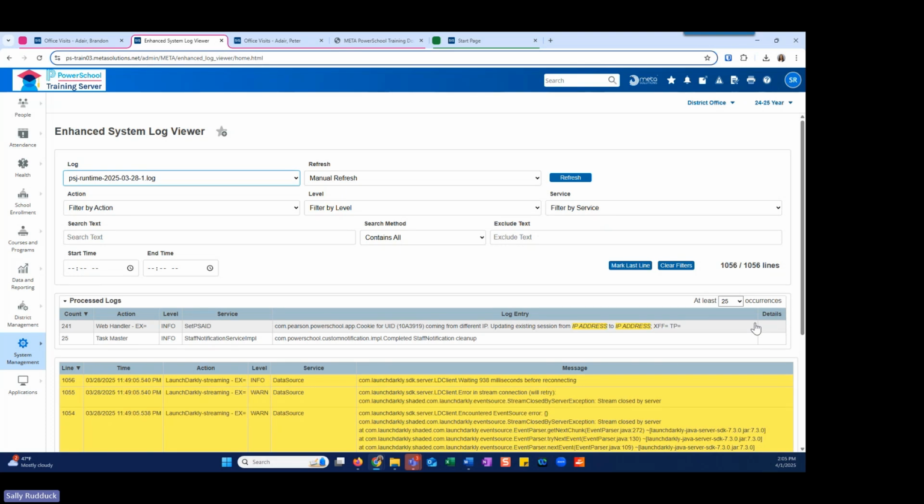There is also going to be a suggested resolution. So if it's something that can be resolved within your district, it'll show you that suggestion for you to take a look at. So this is nice, again, for those of you within your district that look at system logs and see various errors and things. You'll know that when you clean up errors, obviously your database in your environment is going to run more quickly, which everybody enjoys when things move quickly within their environments. As we get more details on some of these common errors that show, we will be adding to those details.